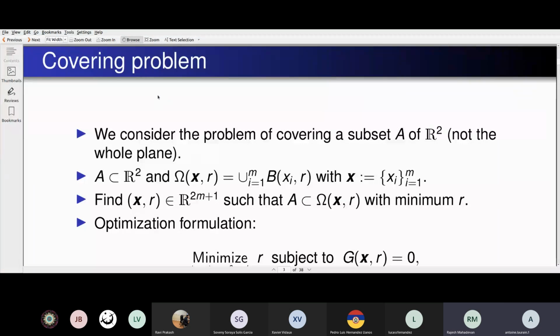Antoine, just a small question. When you were speaking of this lattice structure, is it for the whole space, or is it also true for some subsets of the whole space?